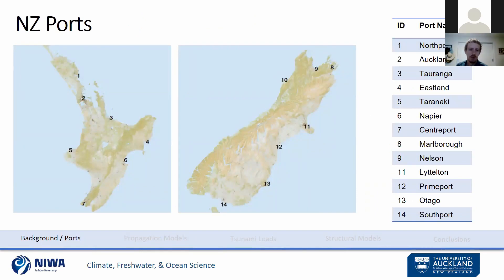New Zealand is home to 14 major ports — seven on the North Island and seven on the South Island — ranging from Northport outside of Whangarei to Southport in Bluff. For this research we looked at 13 ports; Westport was excluded because it doesn't facilitate international shipping, it's much smaller, and two of its biggest clients ceased operations a few years ago, dramatically downsizing its operations. Additionally, the tsunami threat on the west coast is much less than on the east coast, so we focused on the other 13 major ports.